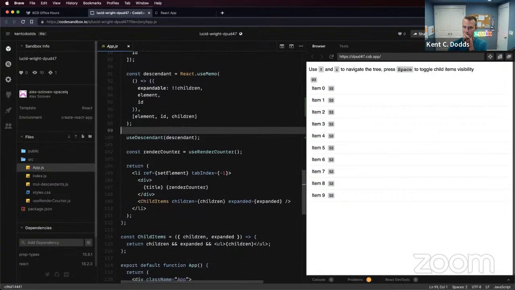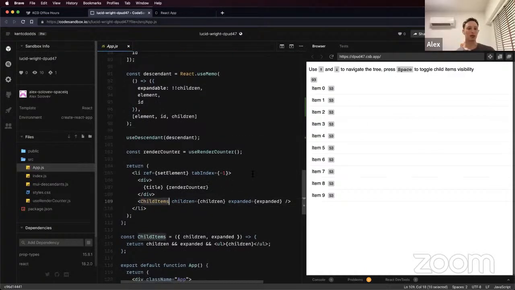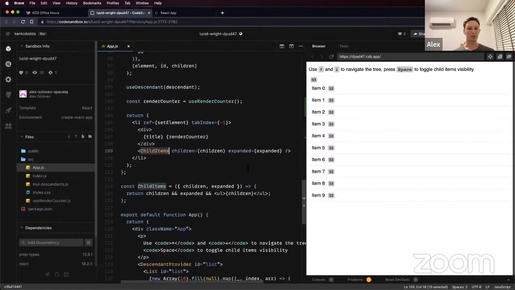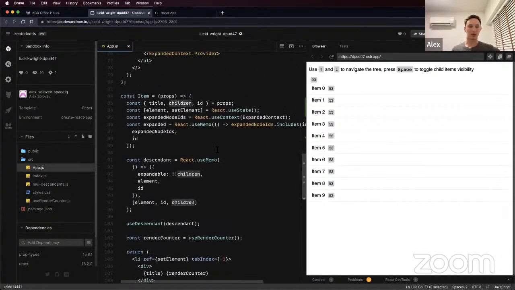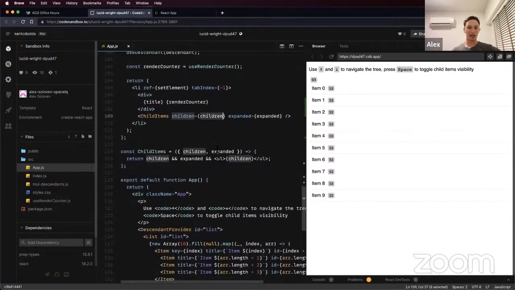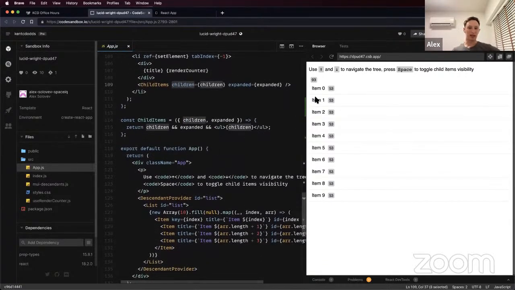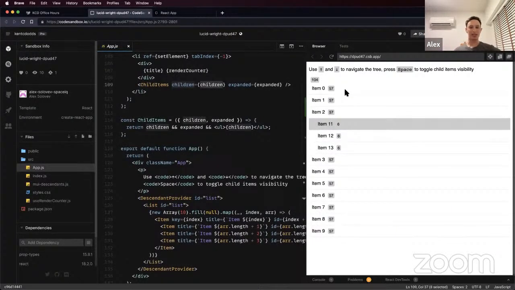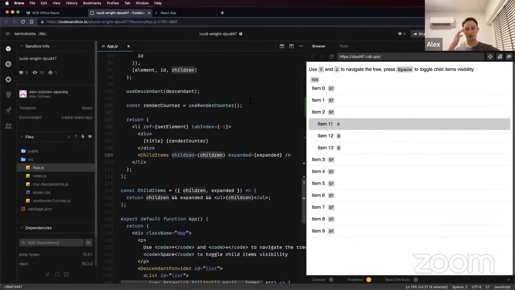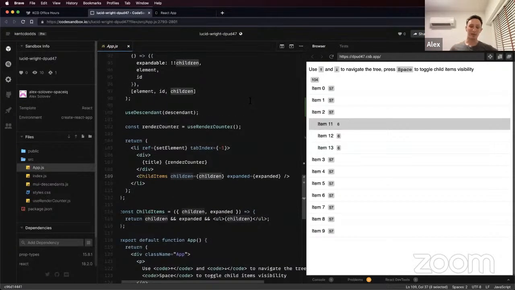Yeah, basically what it does is it goes to the context and says, register me, add me to the array, give me an index, basically from 0 to 9. And when you expand an item, for example number 2, because there are new children, these 3 items get registered and added right after number 2, so they become 1, 2, 3, 4, 5, so that it's easy to navigate them. But as you see, this comes with trade-offs because you have to manage all this stuff.